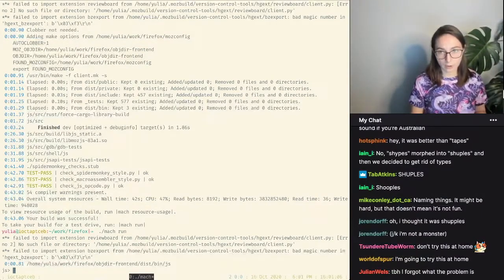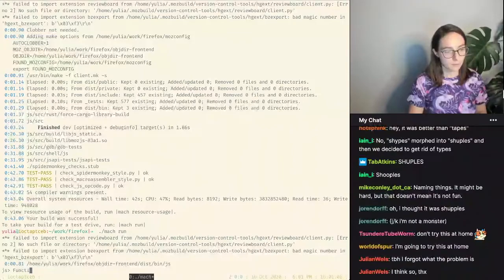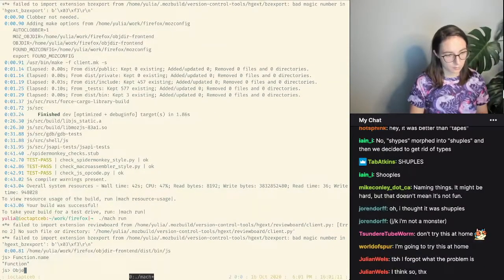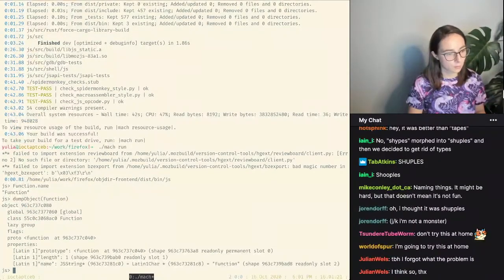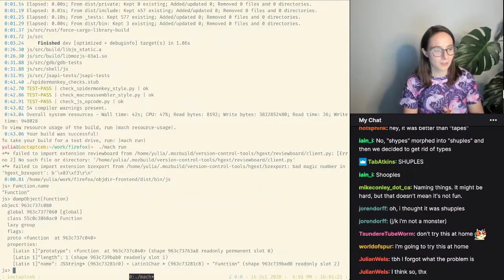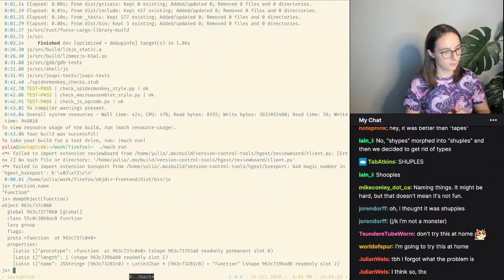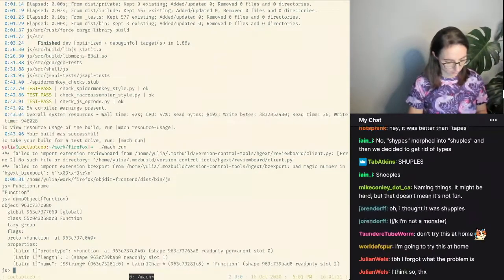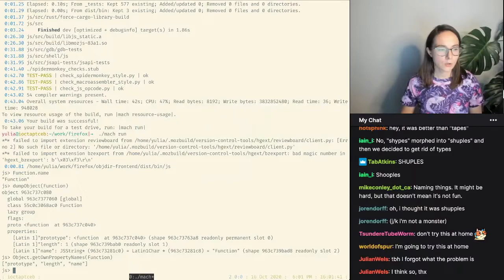So I'm going to do our error case that we had before, which was function.name first, and then we go object dot get. And then, of course, if we do dump object, we get just the one property. Oh, yes, perfect. It defined everything. So we requested just name, and we got everything back. I wasn't expecting that to happen. Neat. So we can go, well, then I guess this isn't quite so exciting. And then function. Cool, and it's in the right order. So my little hack actually does work.